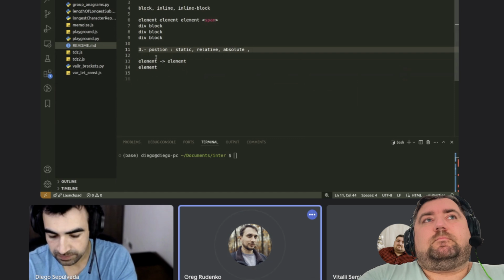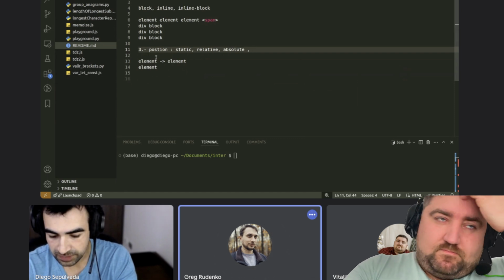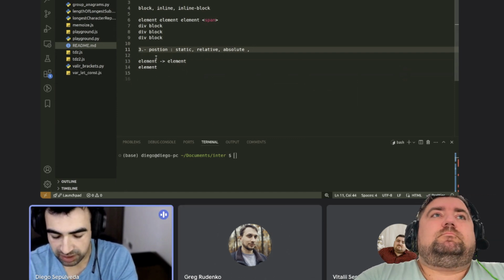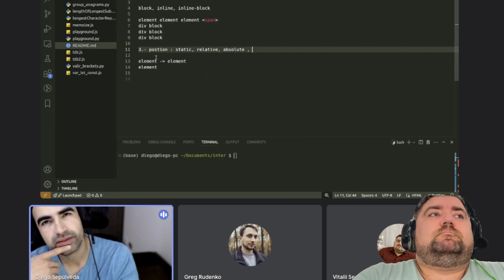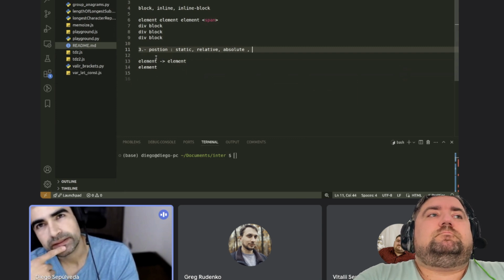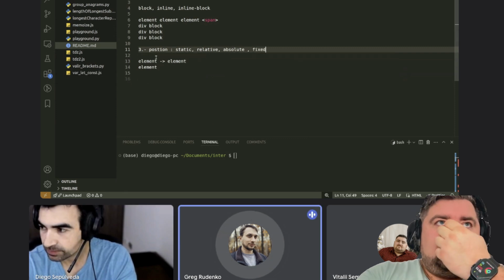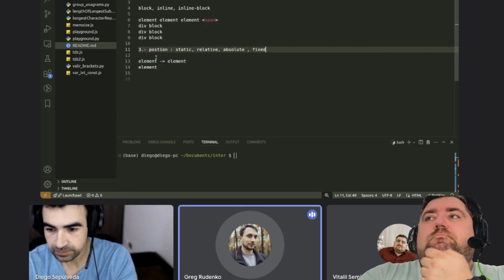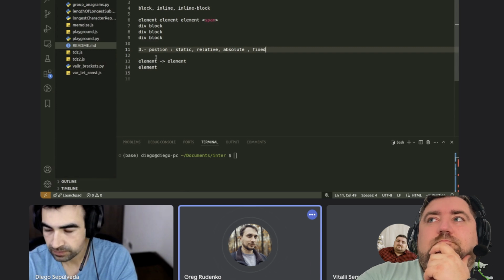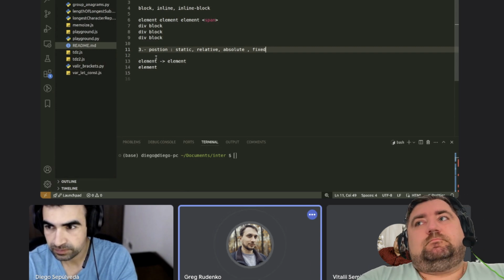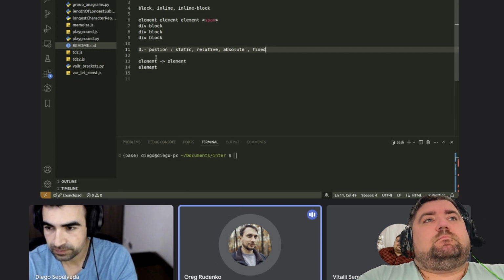Do you use it sometimes? No, I don't recall using it. Sorry, I just read about it. Position fixed is the same as absolute, but it does not try to find a relative position.